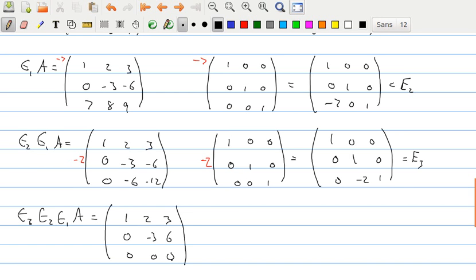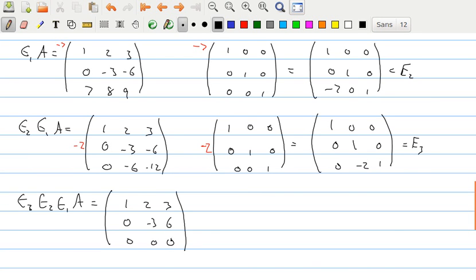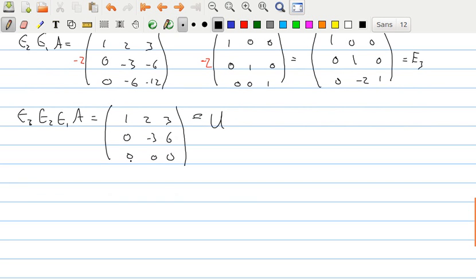Now, the fact that we have a 0 on the diagonal, that's okay. This is still upper triangular. The fact is that the only non-zero entries are in this upper triangle right here. We can have zeros in the upper triangle, but we can't have non-zero entries anywhere else. So this is an upper triangular matrix. So here, this is our U. Now let's go through and find our LU factorization.